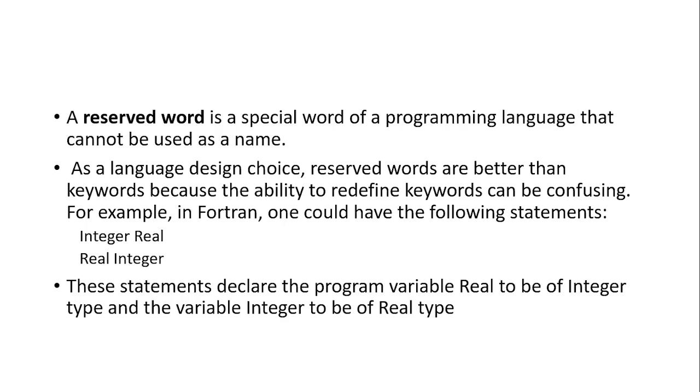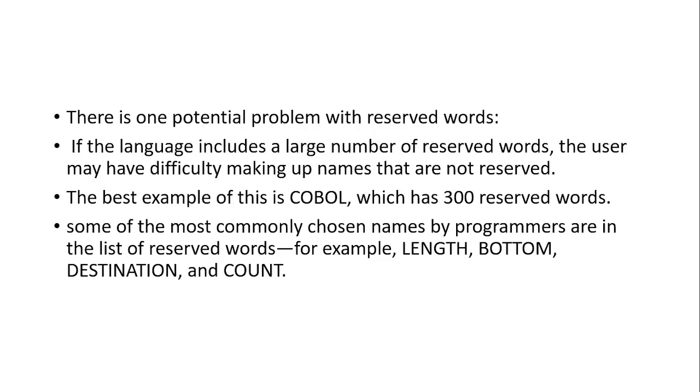So there is one potential problem with reserved words: if the language includes a large number of reserved words, then the user may have difficulty making up names that are not reserved. The best example of this is COBOL, which has 300 reserved words. Unfortunately, some of the most commonly chosen names by programmers are in the list of reserved words, for example length, bottom, destination, and count.